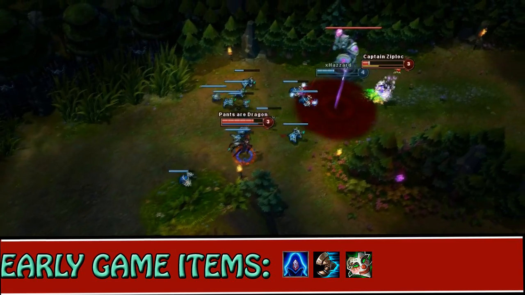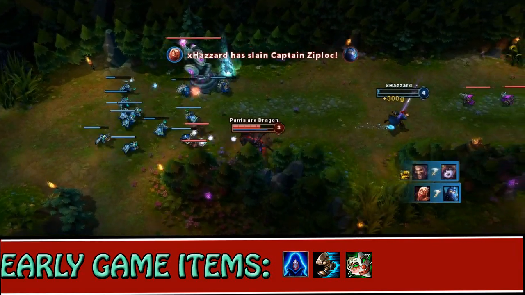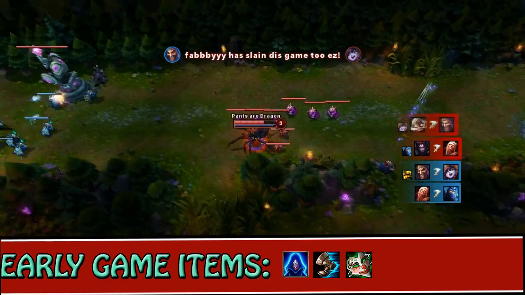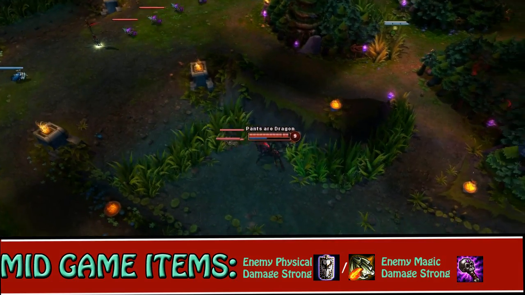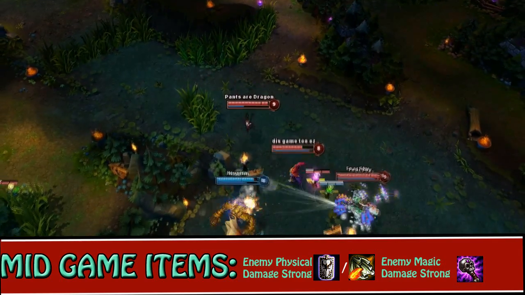The next thing I have to go over is, why magic penetration over AP? Well, the answer to that is her base damage is really, really high. That's why we prioritize magic resist shred and magic penetration, and that's how you do the most damage with Elise.